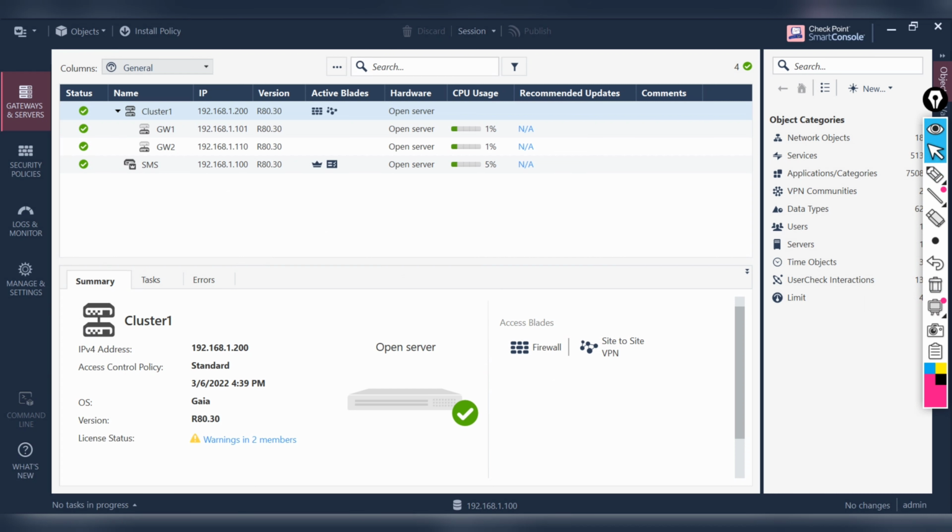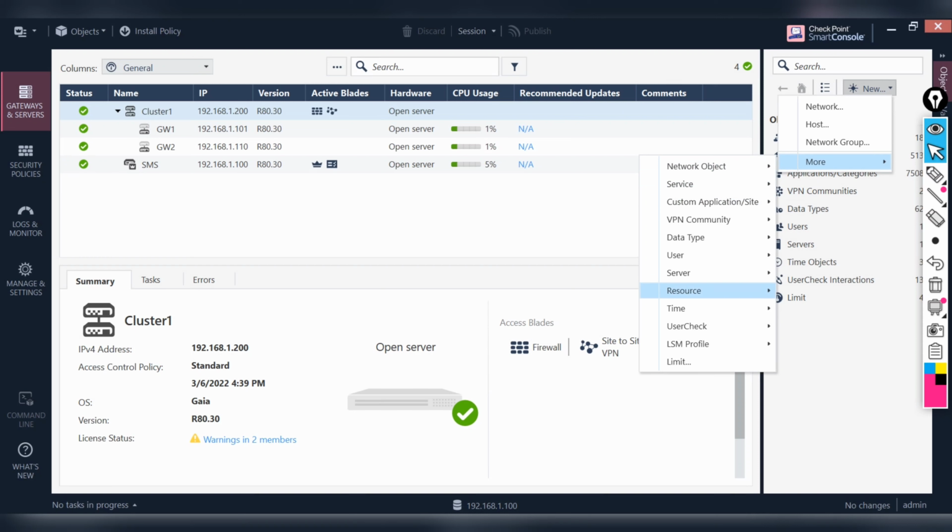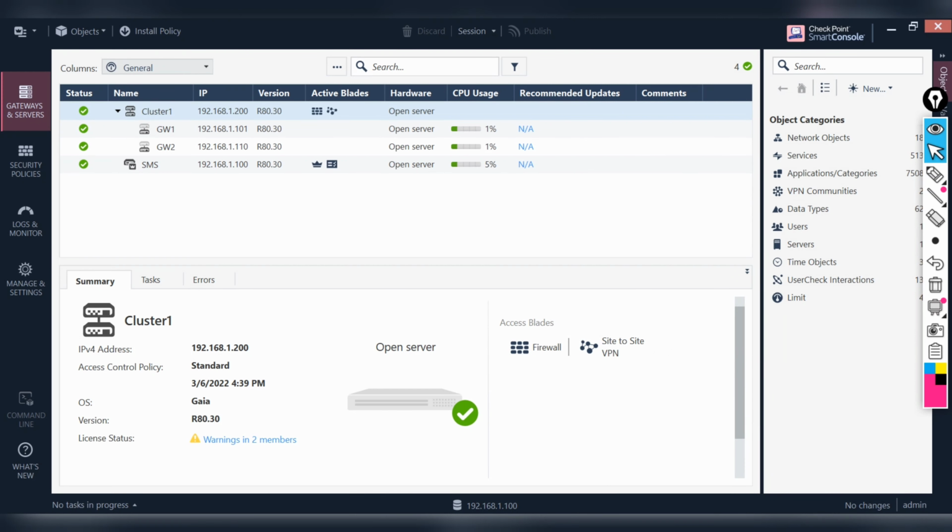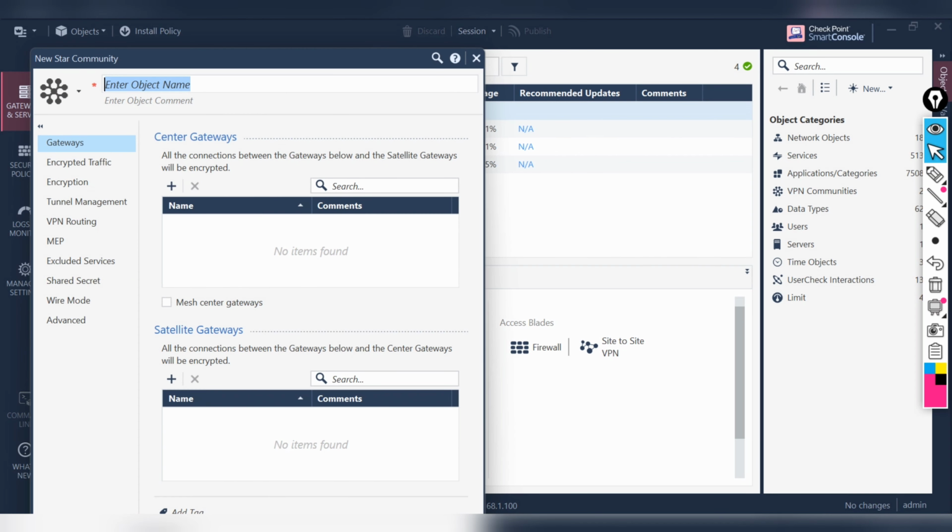Let's start. When you click new, then more, then VPN communities and the star community, we will see the property page. Here you have to define all the details.